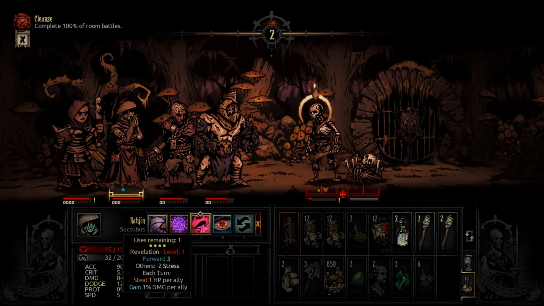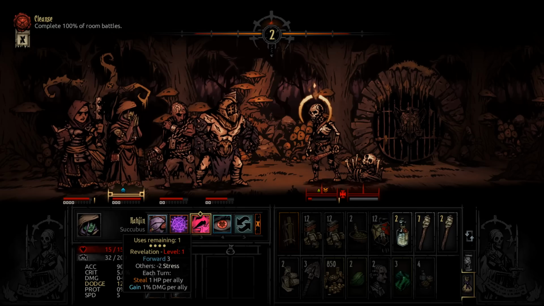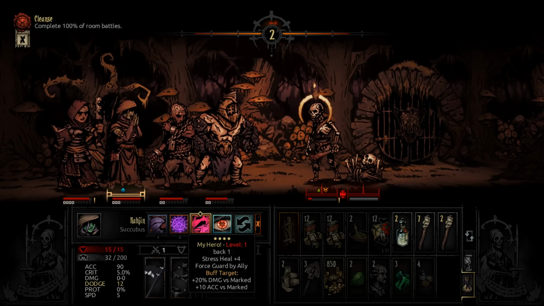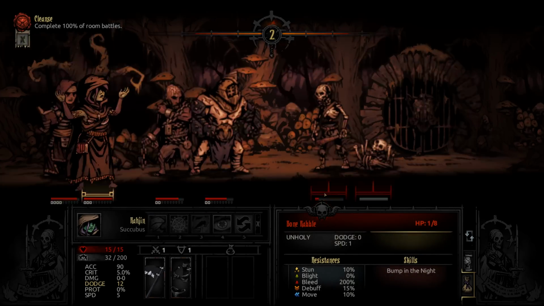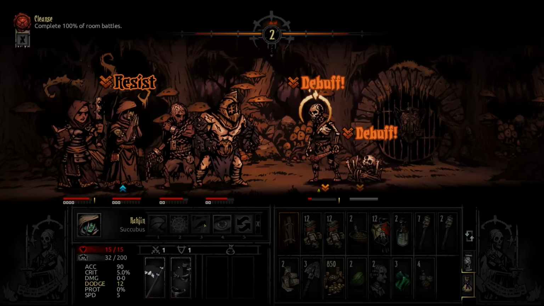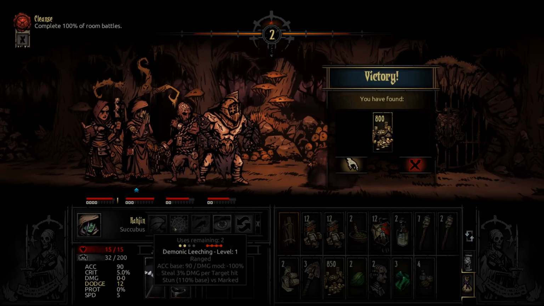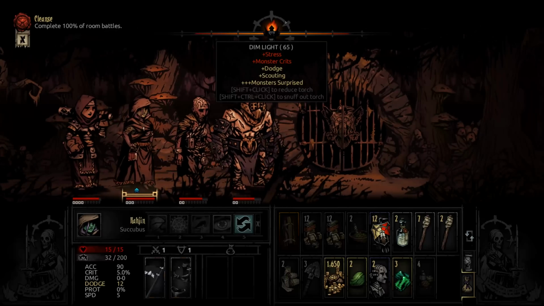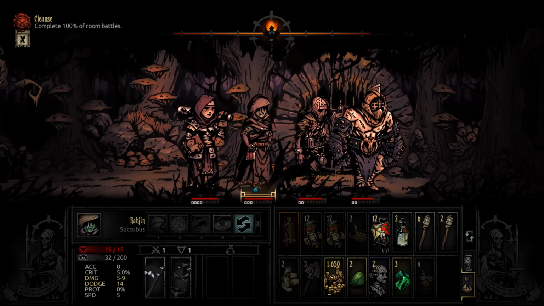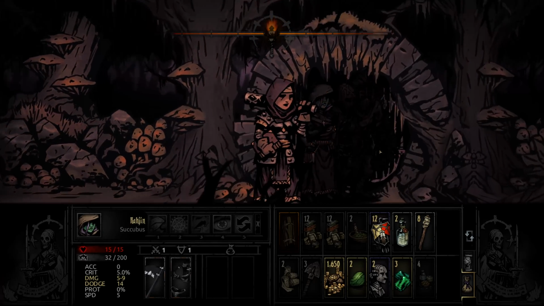Maybe we can get one more heal in. So using Revelation will also remove some of our stress. But again, I don't really want to do that right now. So let's not do that right now. That demonic leeching skill is pretty nice. The slow death, unforeseen. The succubus class in general seems to be pretty strong. It will just take a little bit of time to get used to. Alright, in we go.